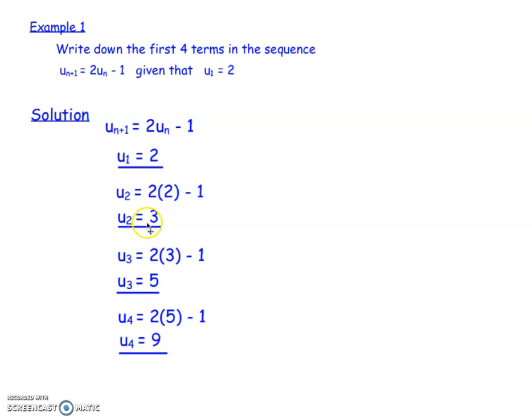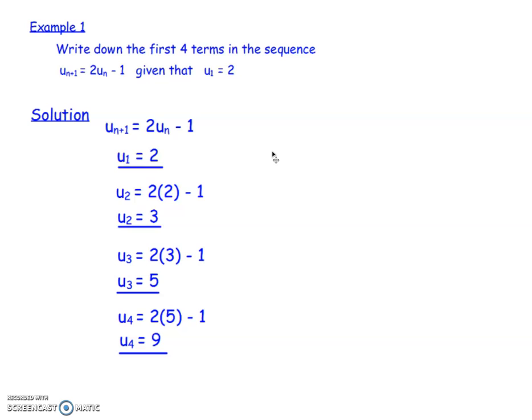So what you do is, your recurrence relation U_(n+1) = 2U_n - 1, you then substitute 3 in for U_n because U_n is my current value. So 2 times 3 subtract 1 is 5. So U_3 is 5. Then I've got to substitute U_3 into the recurrence relation, and that will get me the fourth term in the sequence. 2 times 5 is 10, subtract 1 is 9. So there, 2, 3, 5 and 9, I have the four terms that begin this sequence.